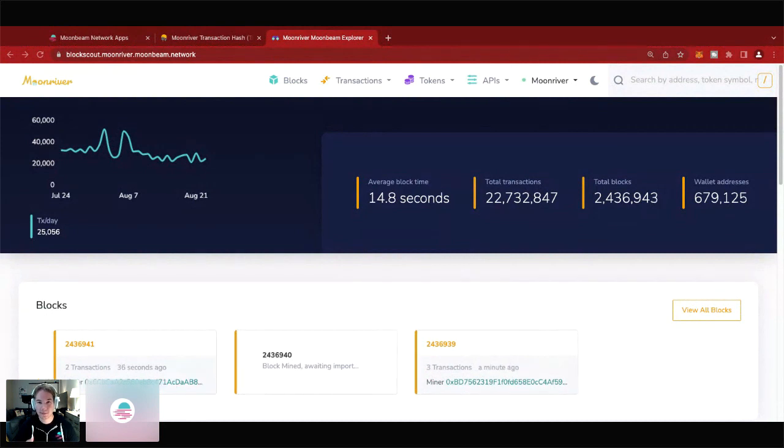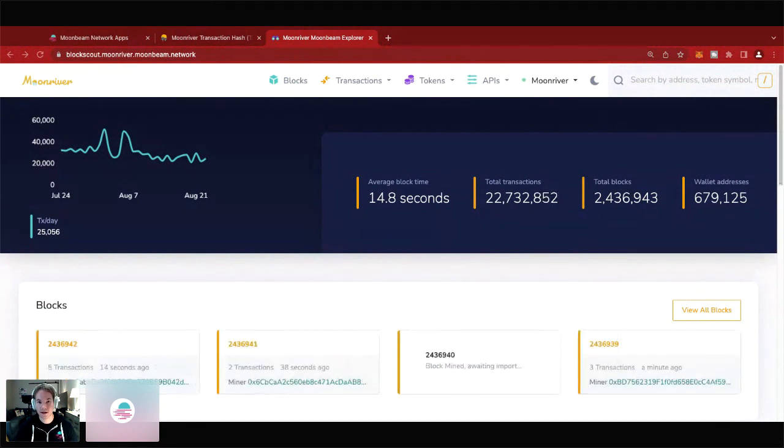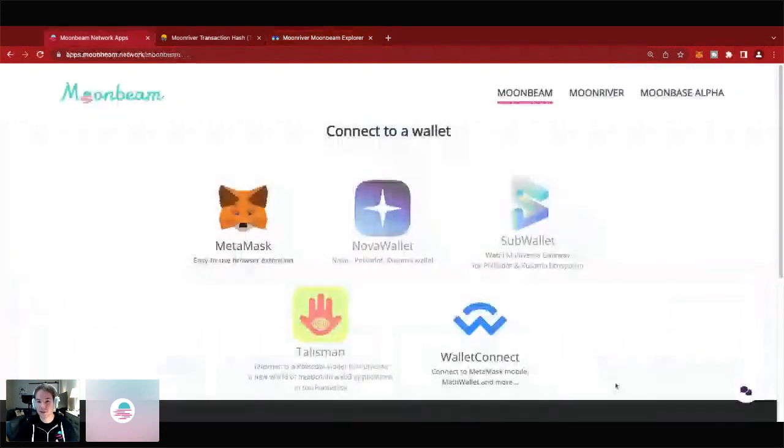It's a bit over the window, but that allows you to calculate an estimate of exactly when you'll be able to unbond your funds. So I was talking a little bit about Subwallet and the other wallet options that are here. Subwallet is a Web3 wallet for both Polkadot, meaning Substrate style accounts, as well as it supports EVM accounts. So this is a browser extension. You can use Subwallet to stake. And another cool feature is that you can actually stake directly within Subwallet.